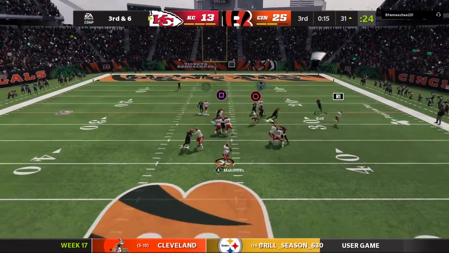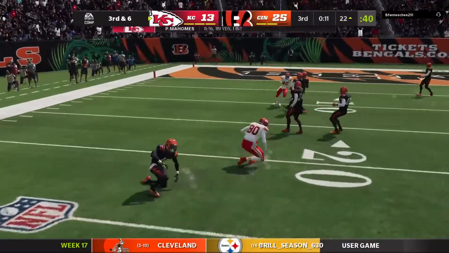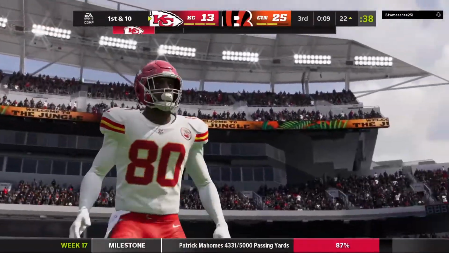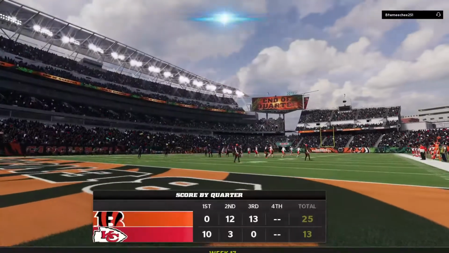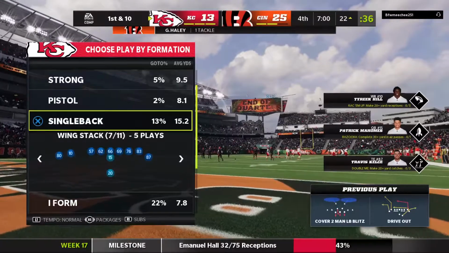To throw, it's Mahomes. He finds his man, complete. It's Hall. And he will have a Chiefs 1st down as they're able to get the 3rd down conversion. And that is going to do it for this 3rd quarter of action. We'll return with more after this.